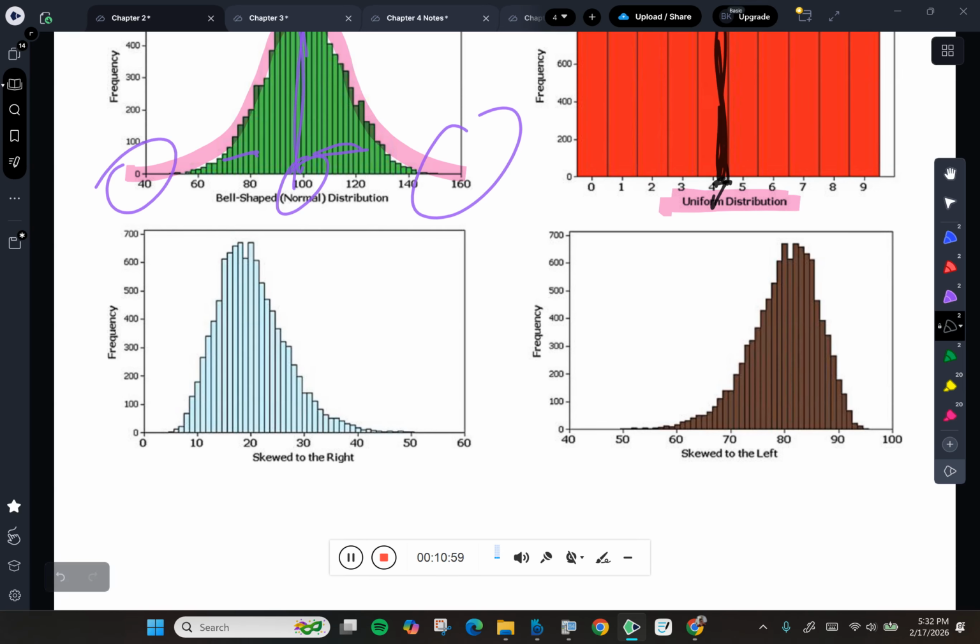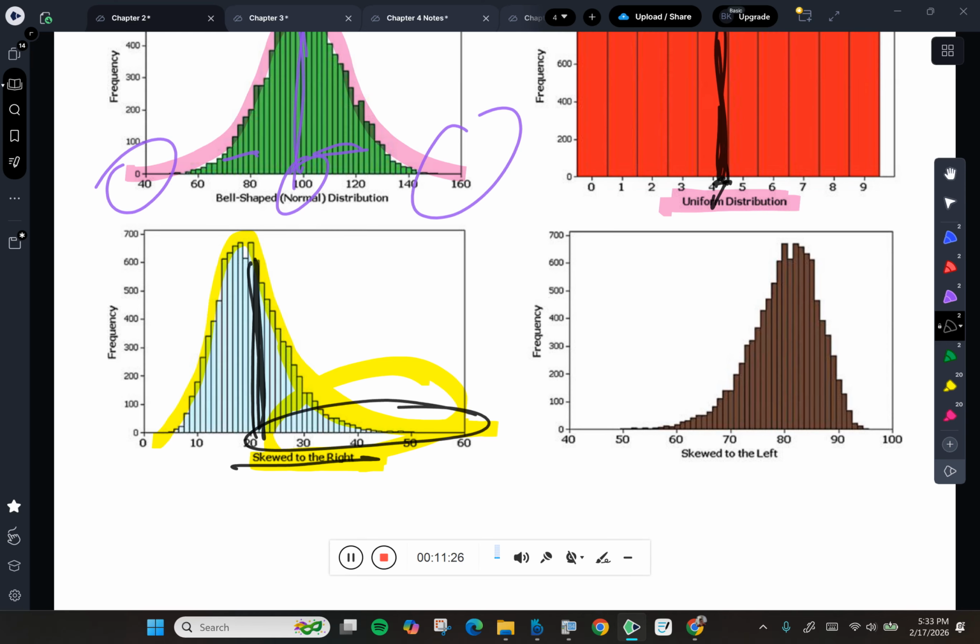When I look at this data set down here, we would say that this one is skewed to the right. And what does that mean? Well, if I look at the distribution, there's a peak, and then this right side appears to be longer than the left side. There's more spread, more variability on the high end than on the low end. Now, I could still say, I could probably balance it somewhere about there. So that would be about the middle of the data. But there's much more spread on this side, so we're skewed to the right. Still not seeing outliers. Outliers, I'd want to see like a bar sticking up out here, you know? And I'm not seeing that. But I am seeing a spread to the right. So I'll say that's skewed to the right.